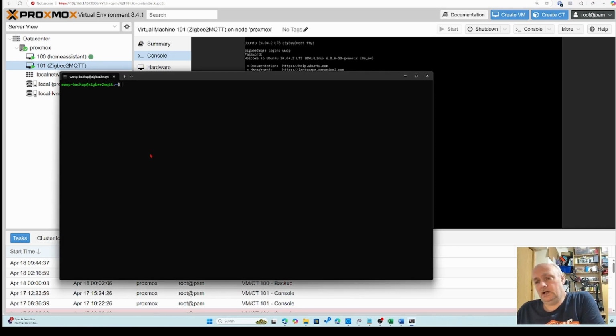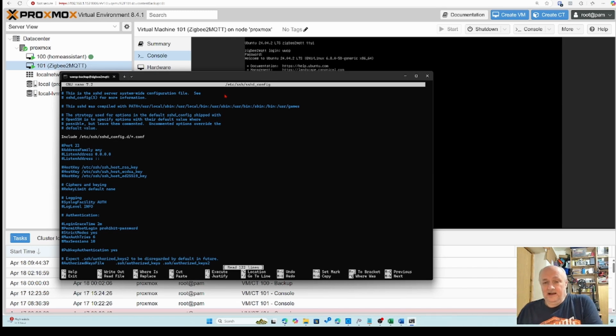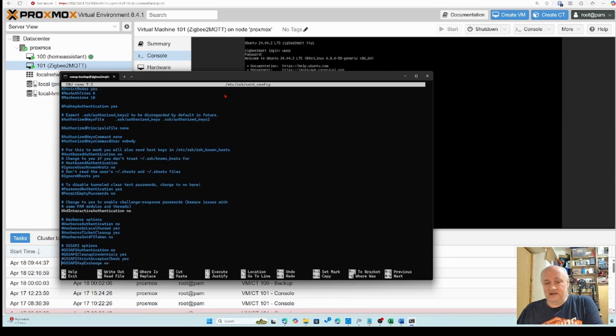Okay, to disable password authentication over SSH, we have to edit a file. The editor I use is Nano, mainly because I find it the easiest. There'll be some Linux and Unix diehard that will tell you that Vi is the best thing since sliced bread, but you have to remember lots of keys for that. Nano just works. So that's the command. We're going to nano etc ssh sshd underscore config.